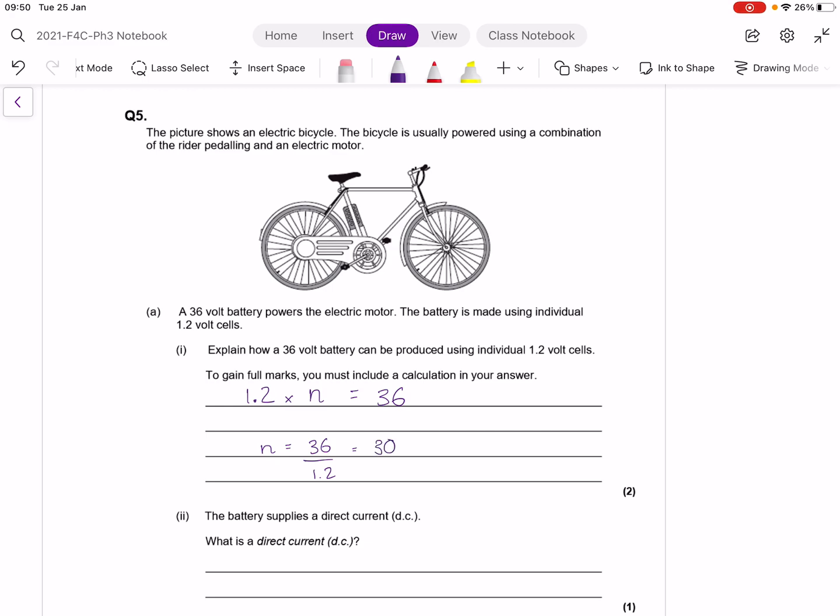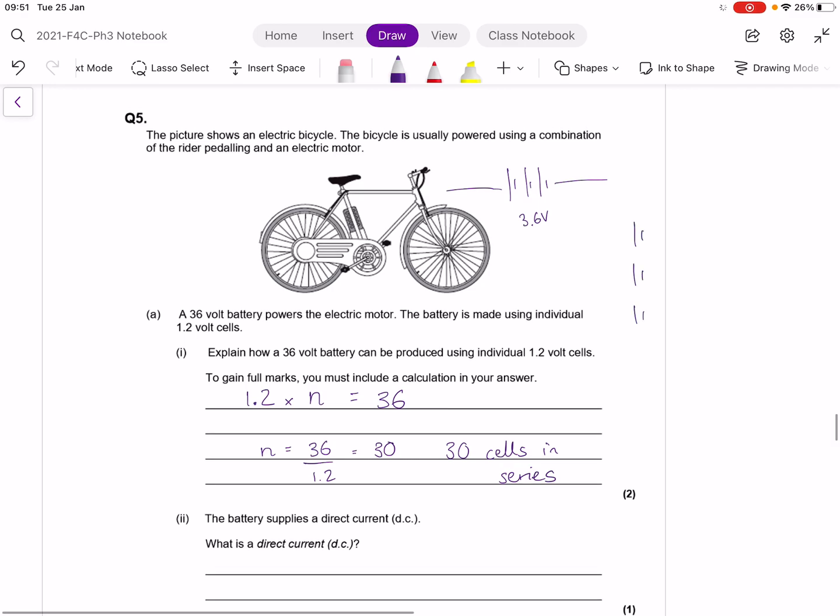What we're missing here, though, is that we need 30 cells in series. And I think most people realize this, but they just didn't write it. So you've got 1 cell, 2 cells, 3 cells. So these three would have, what would that be? 3.6 volts altogether there. And we're going to keep going up until 36. They need to be in series with each other, right? We don't want to wire the cells in parallel like this. And I'm sure no one was even thinking about wiring them in parallel, but we need to show it. We need to make sure that the examiner knows what we're doing.